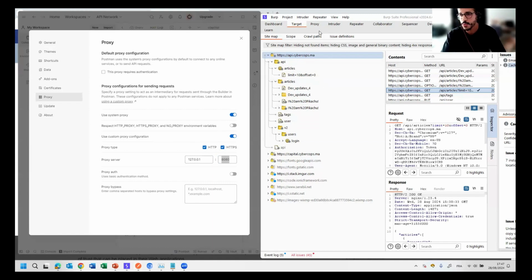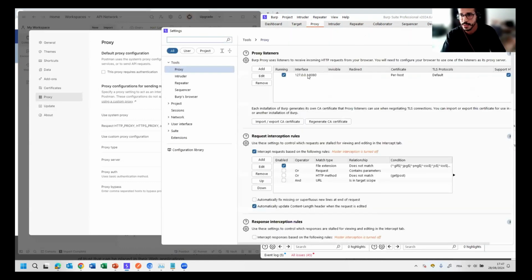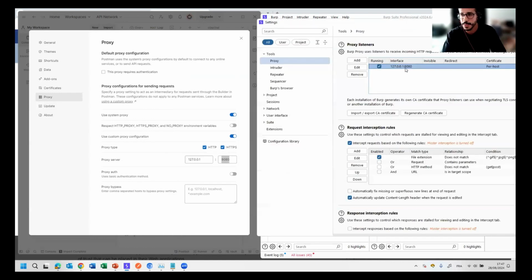You can find out which ports your Burp is listening on under this menu, which is proxy settings. Here I have my proxy listening on this IP address and port, so I need to input the same one here in Postman in order to be able to send all the traffic to Burp.